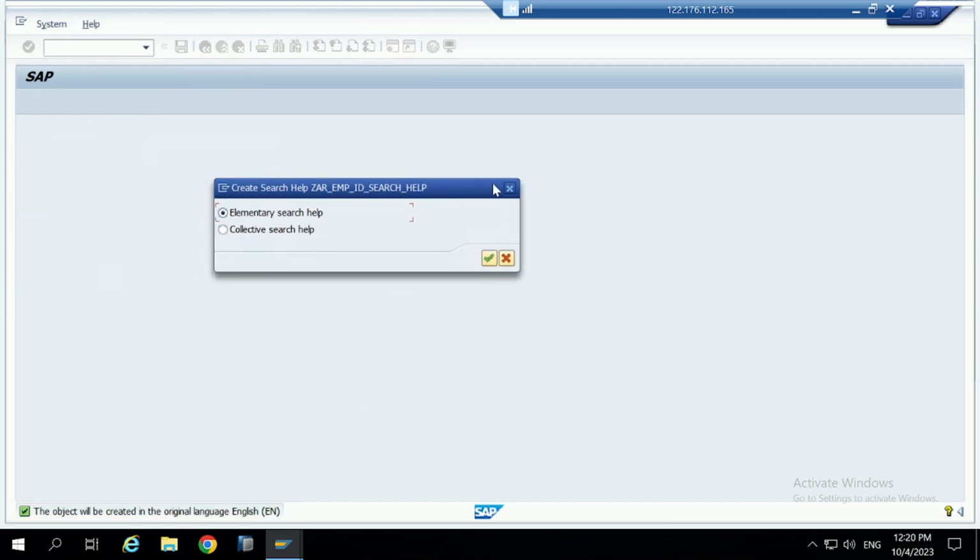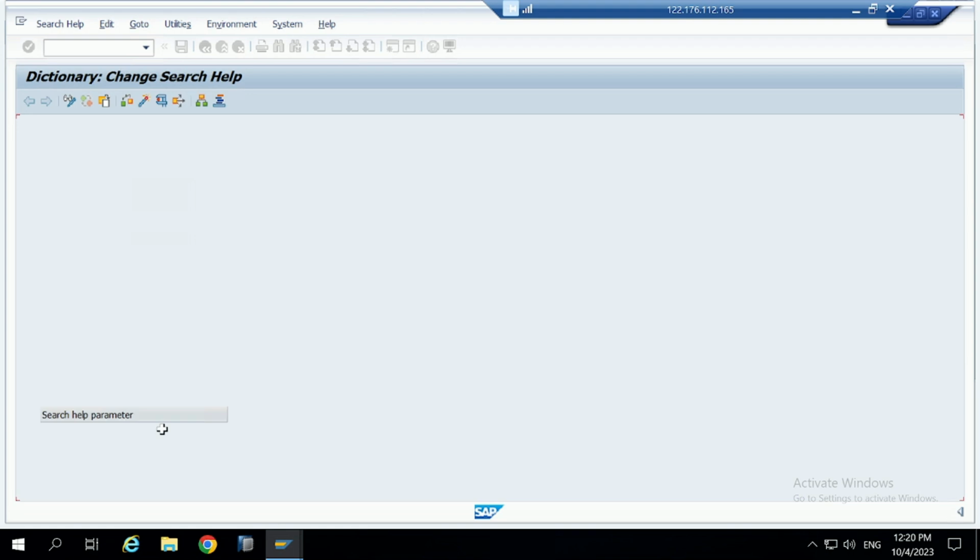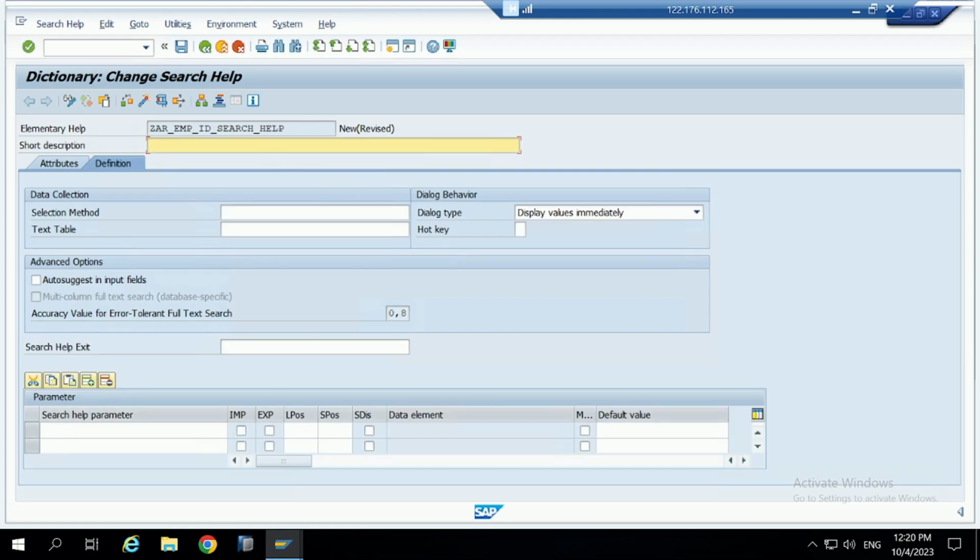As soon as you click on this create button, you can see a pop-up screen coming, and this pop-up screen is asking whether you want to go for elementary search help or collective search help. I want to go for elementary search help, so I will click on this OK button, and you can see a short description screen coming, which is in change mode of search help, where I am going to provide all the details for my search help.